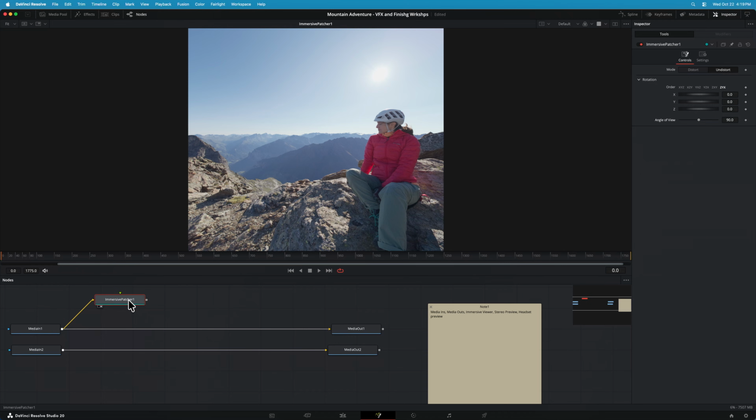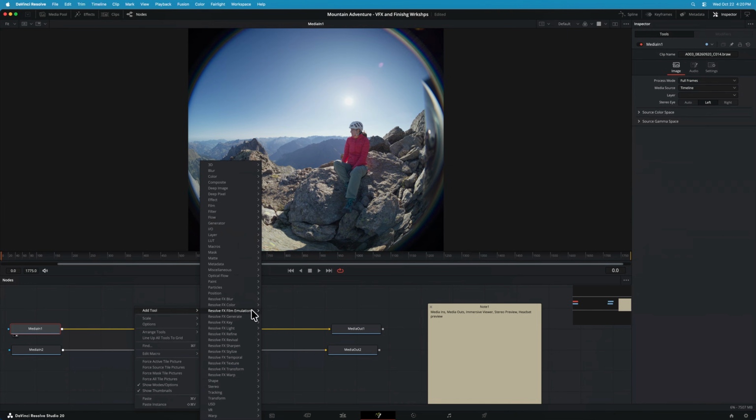So that's the Immersive Patcher. There's also an extra input here, and this actually allows you to borrow the metadata from a Blackmagic RAW file. As you've been hearing throughout the last few days, ILPD metadata is very important. So if you want to apply ILPD metadata from a Blackmagic RAW clip to, let's say, a 2D clip or a graphic, you would use that second green input to basically borrow that metadata. And I'll show you a bit more about that later.